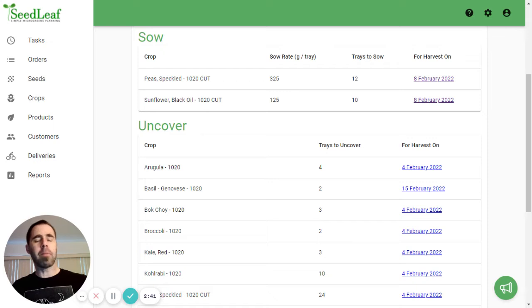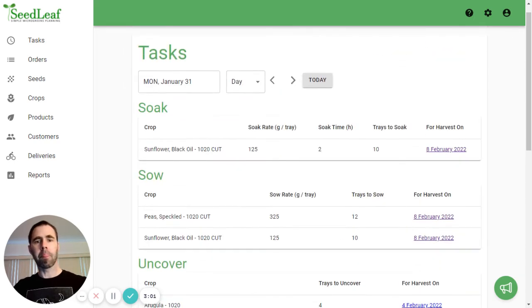So that might be obvious in many ways, but it's also a good double check. If you go to uncover 4 arugula trays and you find 10 or you find 2, there's some sleuthing to be done. So that gives you an indication right away, as opposed to 3 or 4 days later realizing you have more or less trays than you need. So this just helps with a little double check.